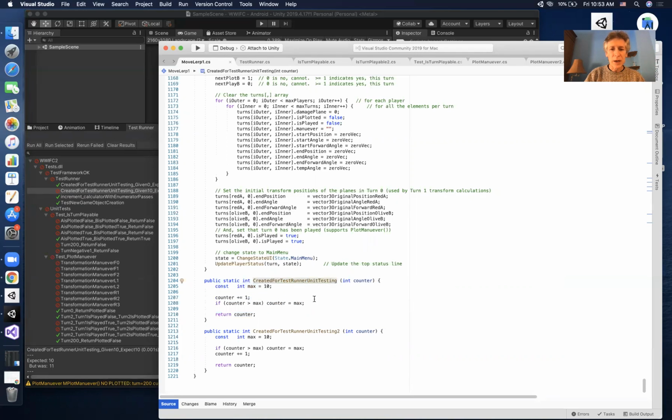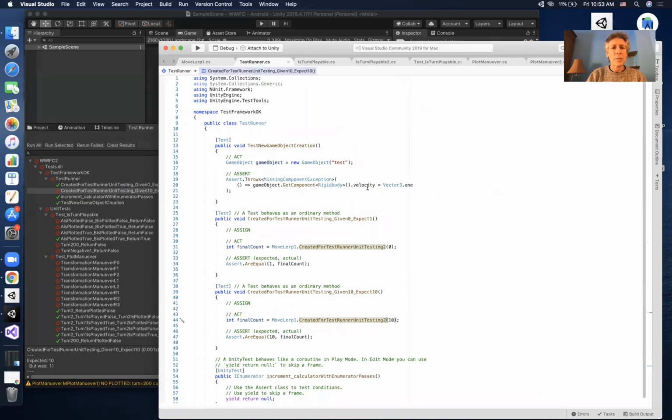I created this for this Test Runner unit testing, and basically you pass it an integer. It increments the integer, and if that integer is greater than some kind of maximum, then it sets it to the maximum, and then it returns that counter back to the user. But what happens if you accidentally reversed this logic, checked for the maximum, and then incremented it afterwards? Well, let's take a look at that in terms of testing.